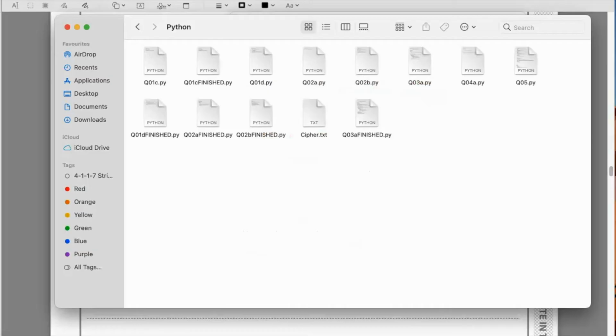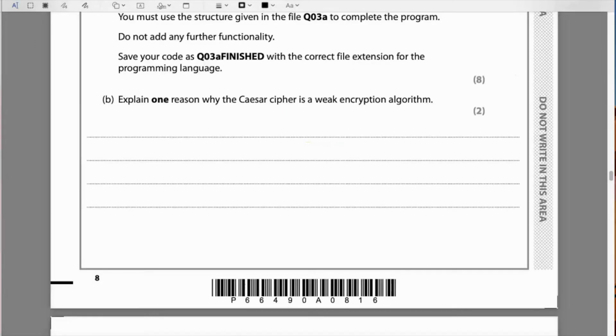So you should see in your folder, cipher.txt should be there, and just pointing to it here, it exists here. Now, if that isn't in your folder, then something has gone wrong and you need to double check that that's worked. But there is my cipher.txt. That will be 8 marks.